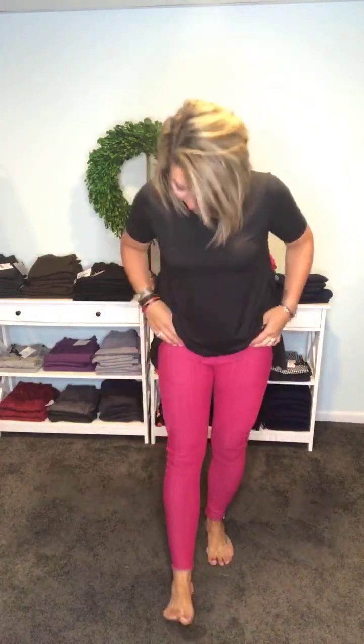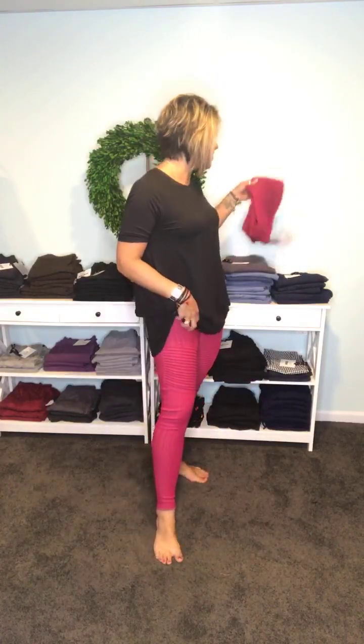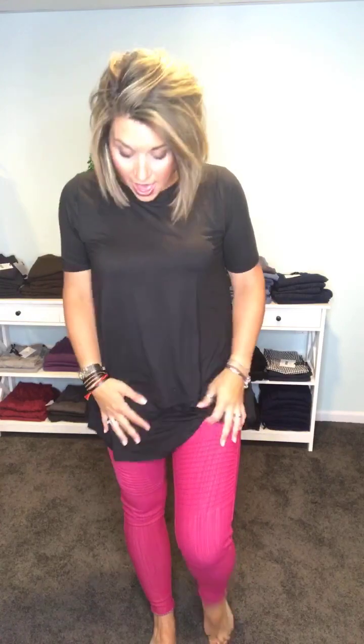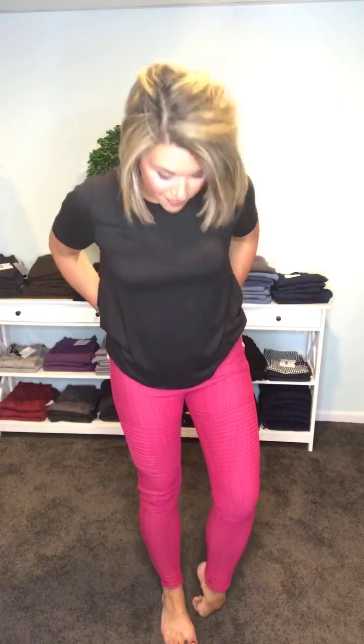Okay. So I wanted to throw on so you guys could see the Moto Jegging here in the hot pink. I'll give you guys a close up of this one as well. So these are just a super fun pant. And again, I kind of ran into, what color do I wear with it? And are they too wild to do a print? I think they'd be super cute with a stripe. But I just have it on here with our tiered tunic, which I don't know if you guys have seen before. We have it in a tank style as well, but I am a huge fan of the tiered tunic. I think that they are super flattering and fun. I am sized down in the tiered tunic in a small, and then these are the hot pink Moto Jegging. So super cute and fun.